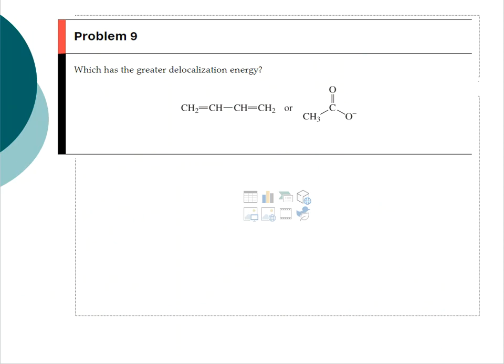Right now, let's look at this one. Which one has the greater delocalization energy? The one to the left or the one to the right? Okay, well, using what I just told you, let's do that first. I look to the one on the left, and I don't really see any full-blown negatives, do I? Or positives. And I look to the one on the right, and I say, oh, look, there's a negative charge.